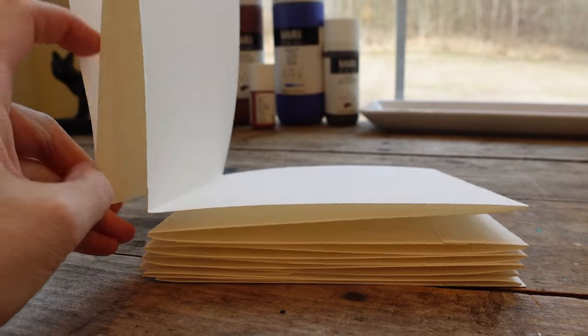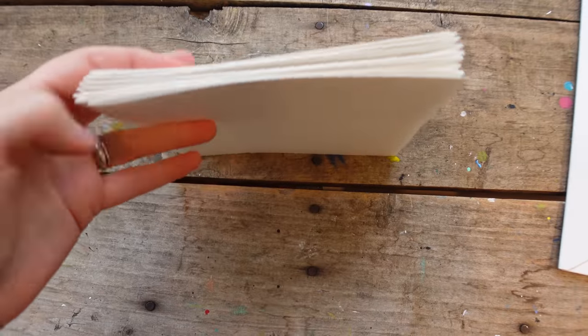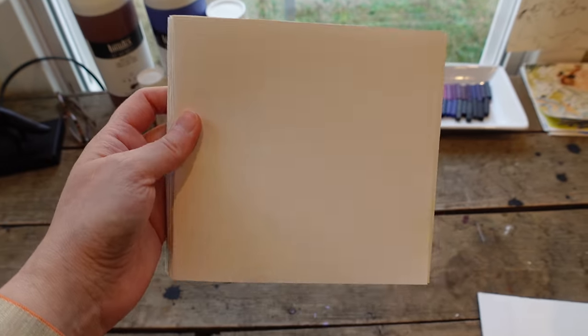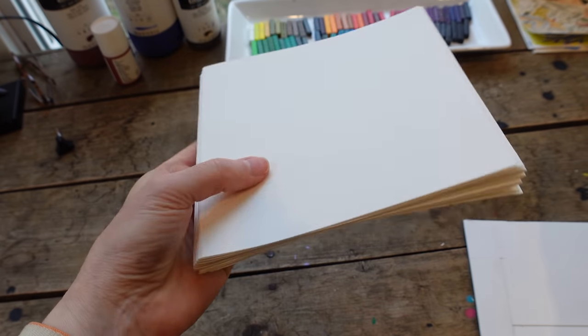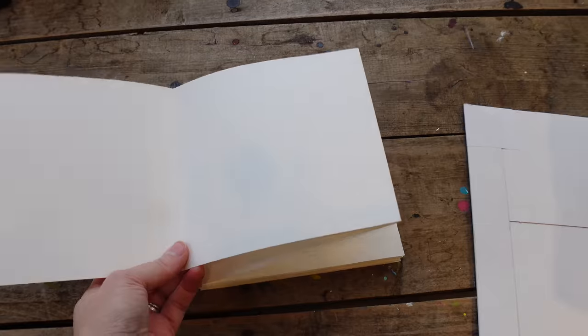I used probably the worst glue ever. Look how the pages overlap. It'll be fine. It works. I just needed to do it really quick and not be perfect about it. What I was thinking, though, was how it would be nice to have something I can hold in my hand, and because all the paper is pretty sturdy, I can just hold this in my hand and do little quick sketches.